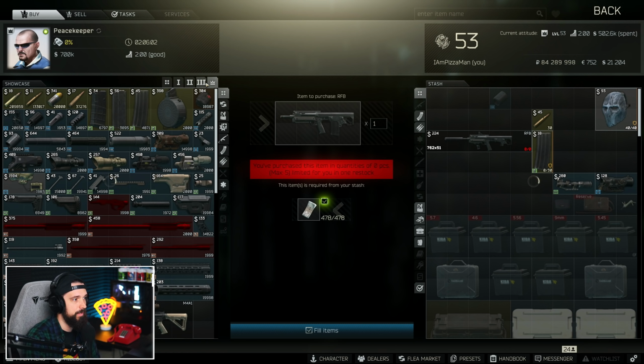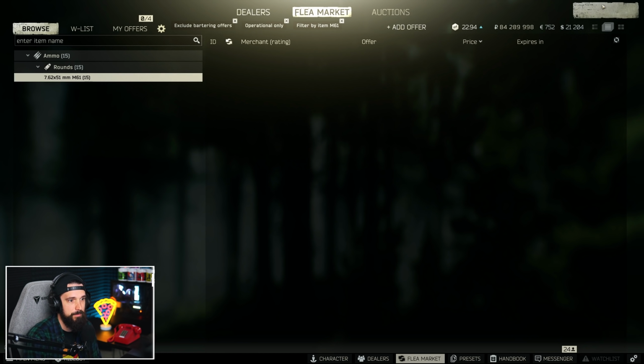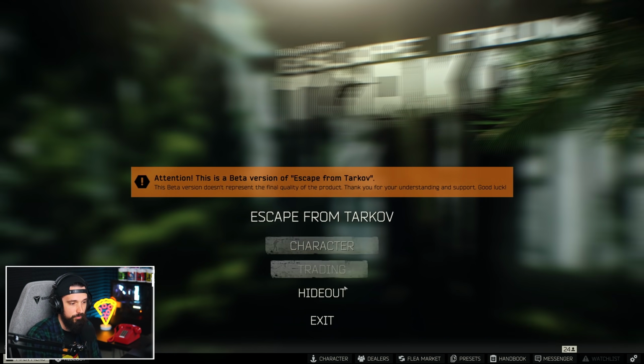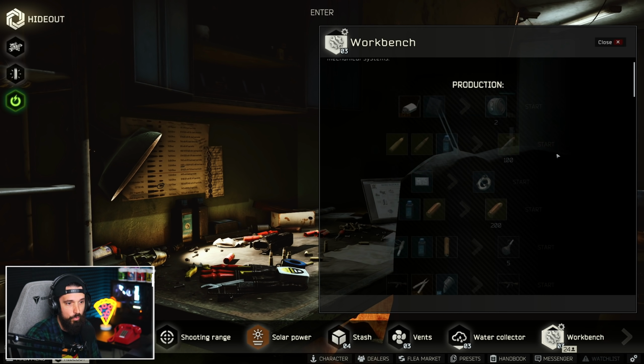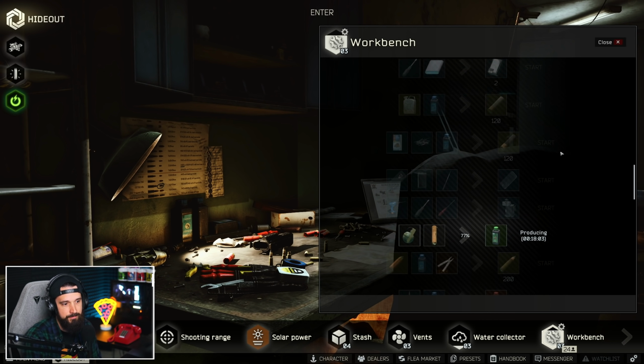And you have to get all the way up to level 4 on Peacekeeper, and you can only buy 80 at a time. It's an expensive round. It's even more expensive on the flea market. It is craftable though, which is nice. For 6 red gunpowders and 2 helixes in the hideout, you can actually craft quite a bit of it. I think it's like 300 or something like that, which is really nice.